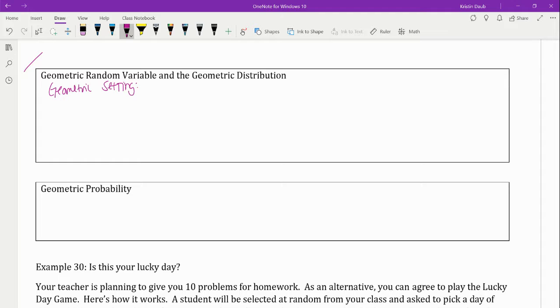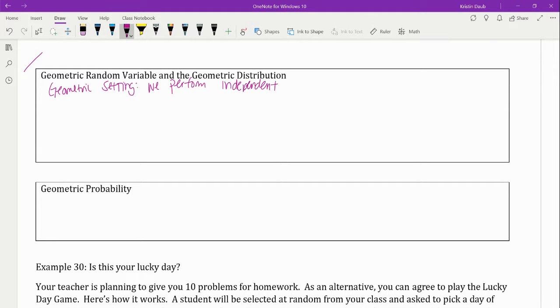We have bins that we talk about with our binomial distribution in order to figure out if we're in the right setting for a binomial distribution. So I'm just going to use a little sentence here. Let's talk about the setup, what needs to happen in order for this to be a geometric distribution. So we are going to perform independent.